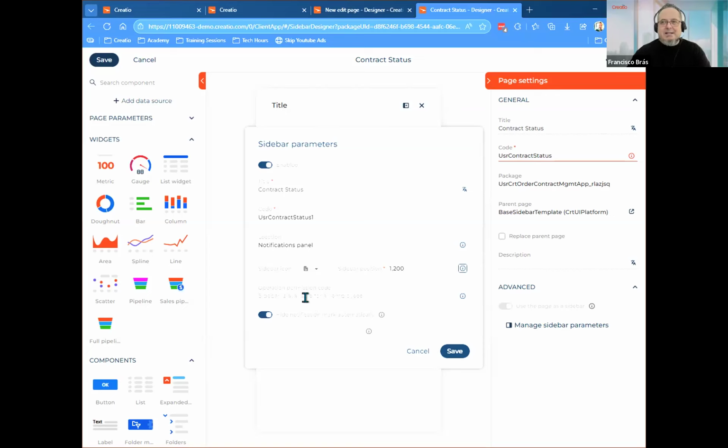I will show you the difference in how this acts once we finish setting this up. So let's finish setting this up. I'll show you how it normally works, and I will show you the difference of what we can do if we actually use one of these codes in here. However, this option can also be used in other elements that are not included as part of this tech hour. Those codes can be used in different elements. If you want to know more about operation permission codes and how to use them, feel free to use all the resources we have on the Creatio Academy website as well.